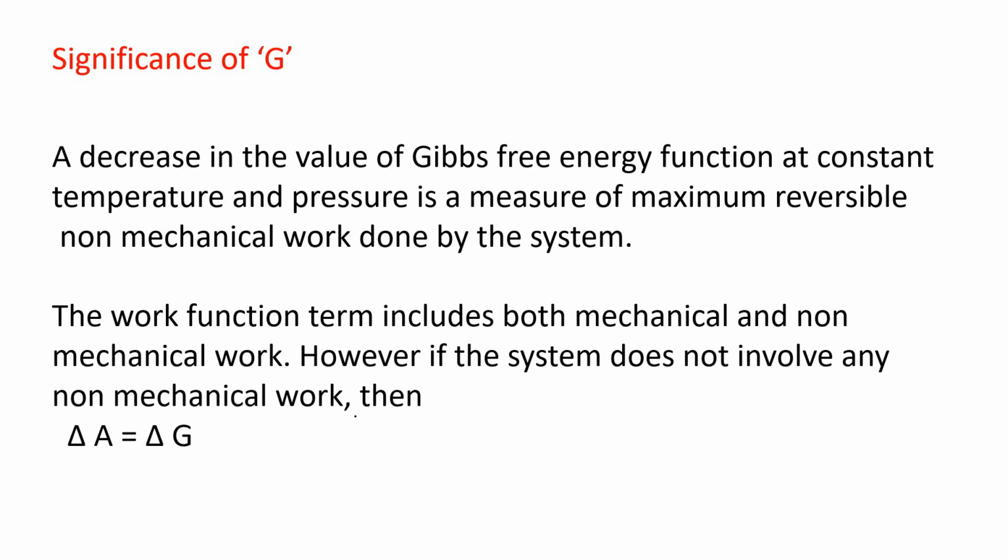So what we have observed is that the decrease in this work function signifies the total work done, mechanical plus non-mechanical, that is work of expansion plus work of non-expansion by the system. Whereas decrease in Gibbs free energy gives only the non-mechanical work, or work of non-expansion, done by the system.